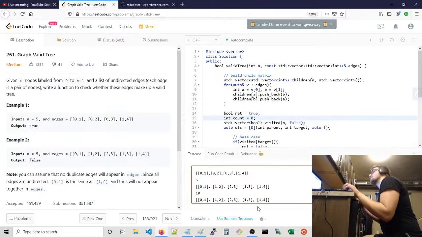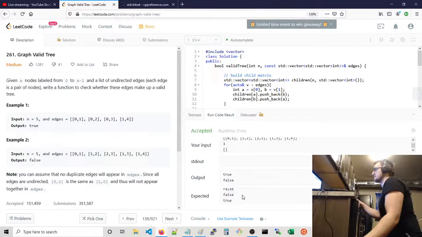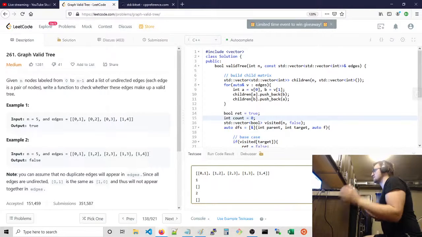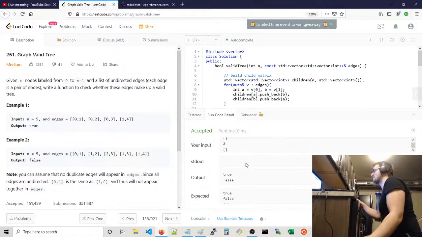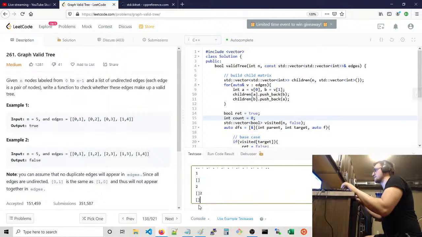I mean, I don't know. That's kind of it, right? Well, we can do some degenerate test cases, like if we had one node. Nothing here. What happens here? I can try that. Thinking more complicated graphs. It just returns true. What about 2 nodes with no edges? Two nodes with a couple of edges.